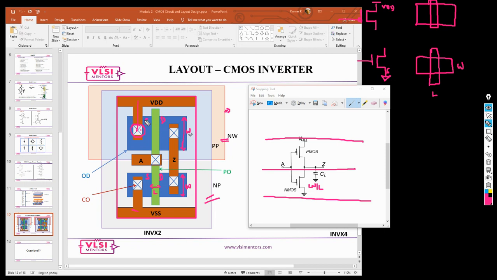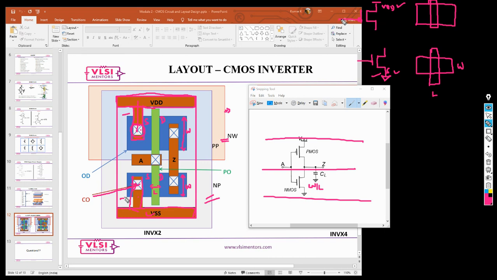Okay, now your source, and this is going to be your drain. Now source is connected to VDD, which is your standard cell rail. Okay, and you will also have your VSS, which is also called standard cell rail. Now the source, I'm connecting it to VSS in case of NMOS using the contact. What did I tell you? Any base layer that you want to connect to metal, you have to use contact. Correct? So use this contact and you are connected now. So what did we do? We have implemented both VDD and VSS side. This and this, we are done now.